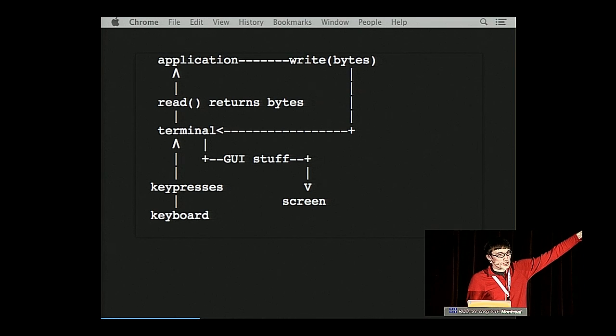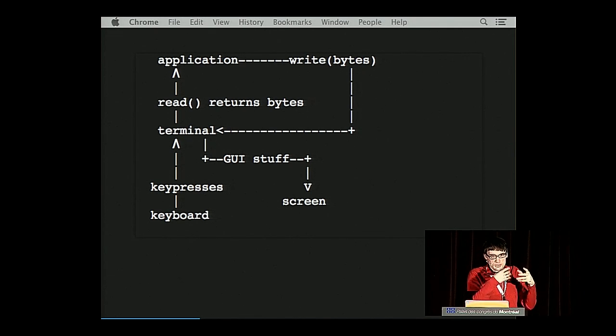There are bytes we can write to the terminal that don't result in GUI stuff happening and sending stuff out. There are things we could read from the terminal that were not typed by the user. There are things you can type that won't ever reach the application, and there's whatever the fourth corresponding thing is. That might happen too. I don't know.